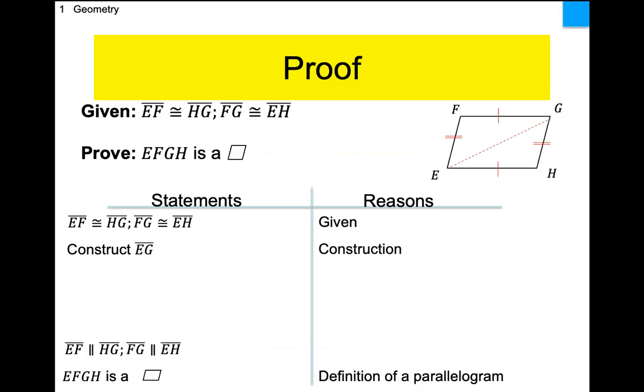I left off the extra step that said label, right? You can do that from now on. If you don't want to write a step that says label angles 1, 2, 3, and 4, just go for it and label it, but just make sure I can read it. Okay, now what? You do SSS because of the reflexive property, because EG is your EG. Okay. Then you can say SSS.